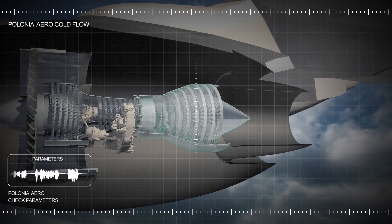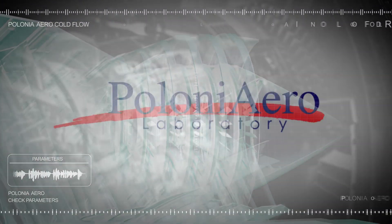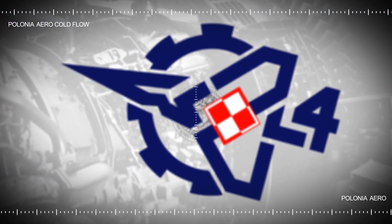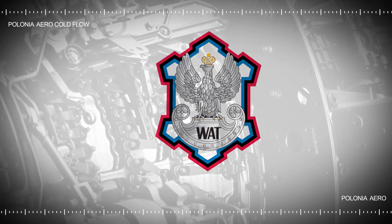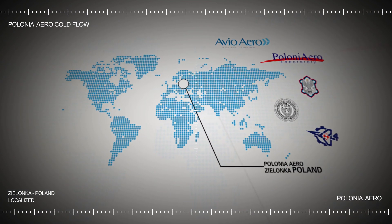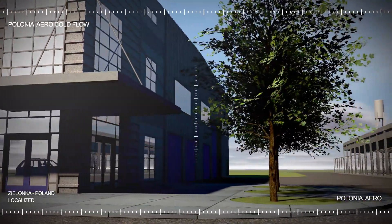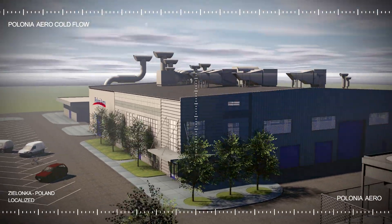To improve performance, optimise aeronautical blade profiles and reduce noise levels, Bologna Aero — a consortium made up of AvioAero, WZL4, the Warsaw University of Technology and the Military University of Technology — has started construction of a cold-flow facility in Zylanka, Poland, expected to start operations by the end of 2014, for testing entire low-pressure turbines for the engines of the future, in one-to-one or reduced scale.